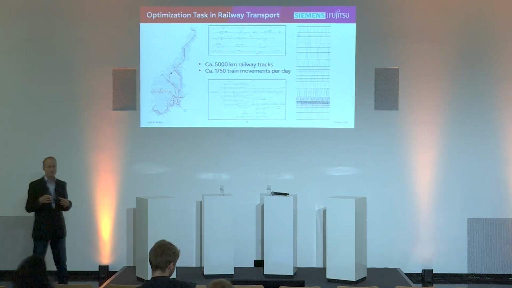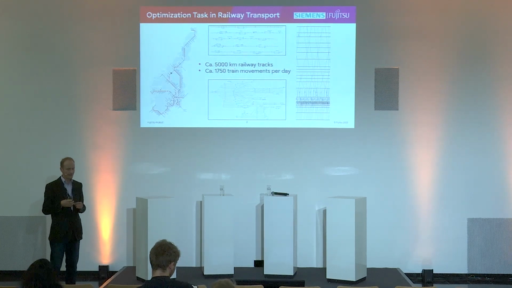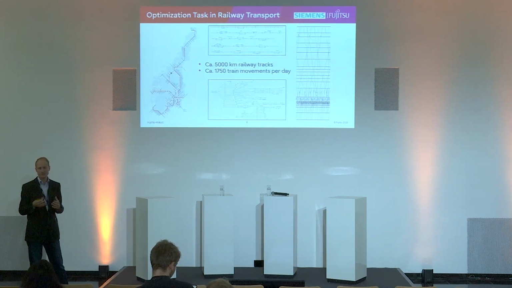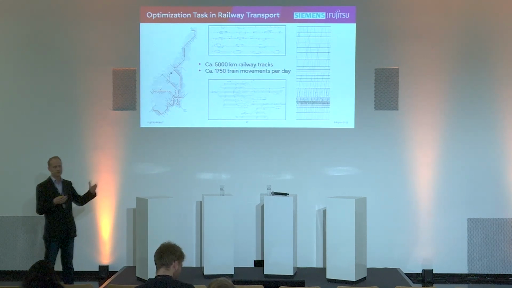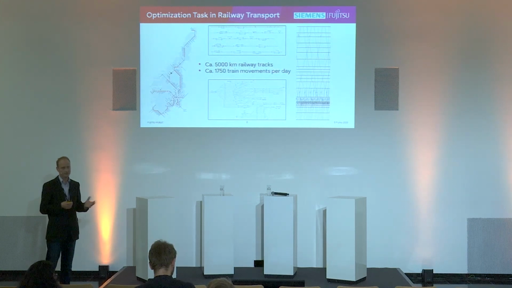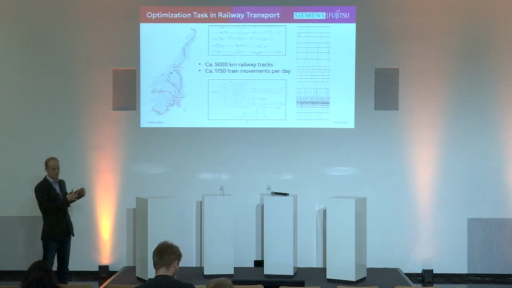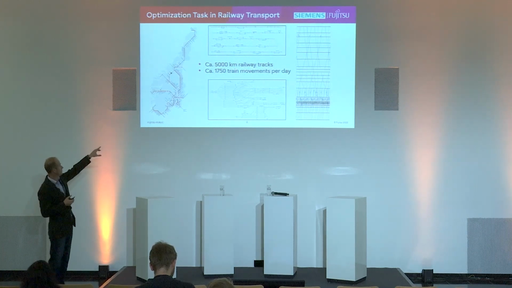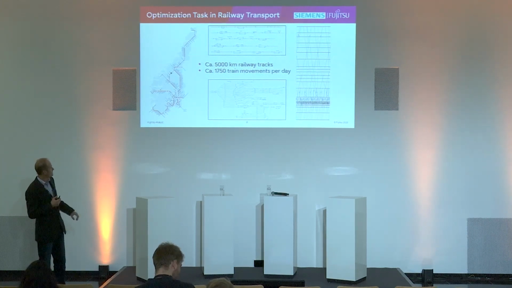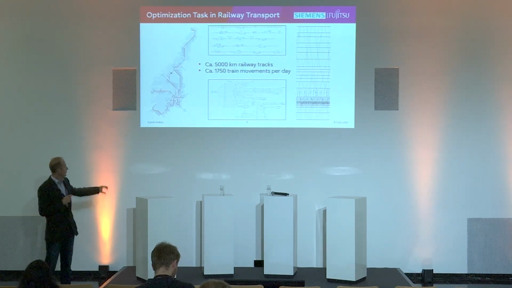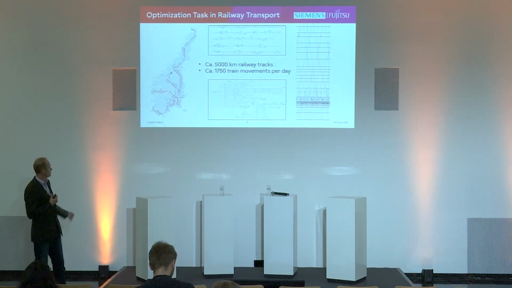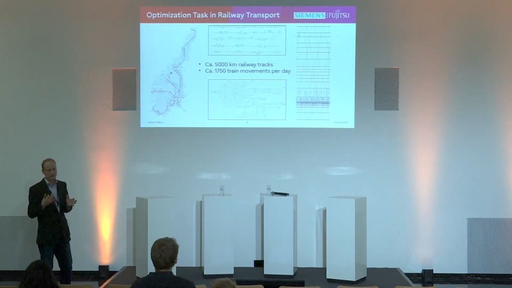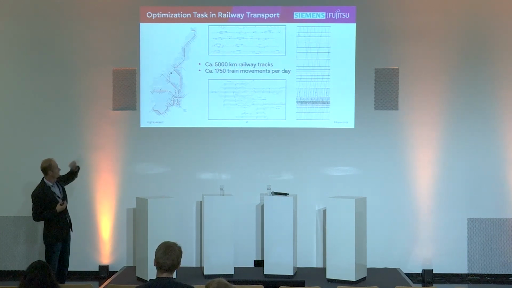As a use case, we selected a network from a relatively small country, from Norway. Norway publishes the infrastructure data in microscopic quality on the internet, free for research purposes, and also the timetable. So it's a very nice example with exact infrastructure. On the left side you see the map of Norway. It has long distance areas at the limits of the country, and dense infrastructure in the middle around Oslo. In the middle of the picture, we see the track infrastructure at the edges of the country.